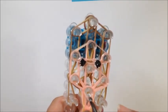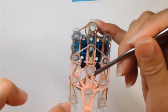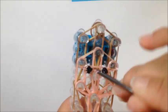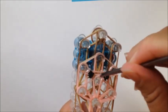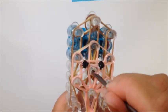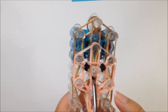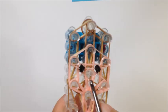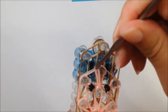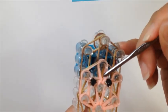And now I'm going to reach in for the two center ones, not grabbing the piece. There's a piece of hairband down there. Don't grab that one. You only want your two flesh or skin tone colors. Come up to the center. Now right here where the nose would be, push back everything that you come to, and you just want to grab the flesh bands. Don't reach through and grab the hair color bands. You just want the flesh. And come forward.